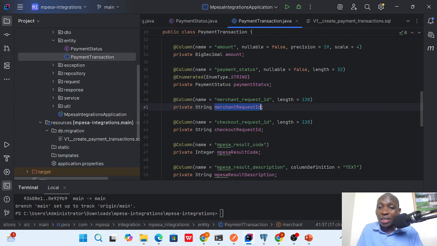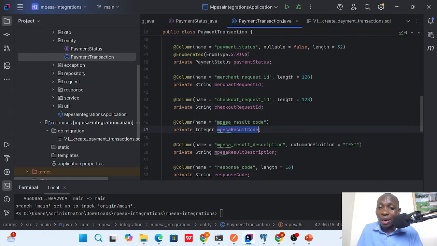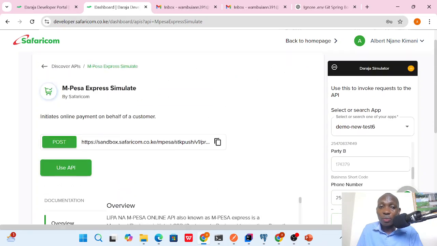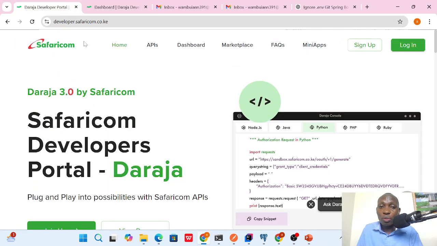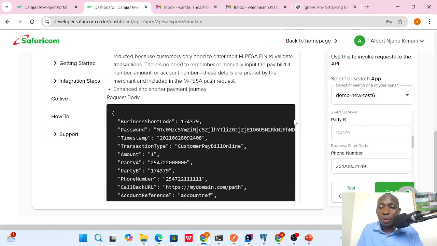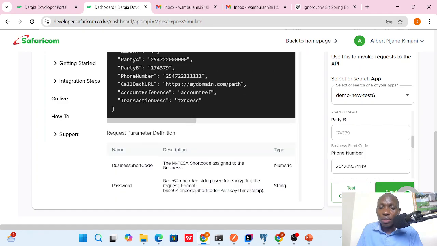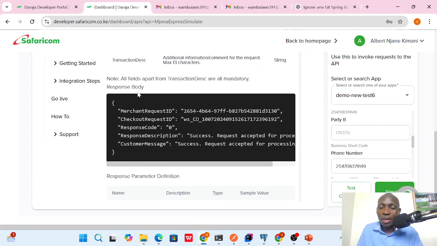We also have merchant request ID, checkout request ID, M-Pesa result code. I want to show you this thing. It is good to log. It is good to keep proper records. So if you go to the Daraja portal, this is the request body. I want us to see the response body.